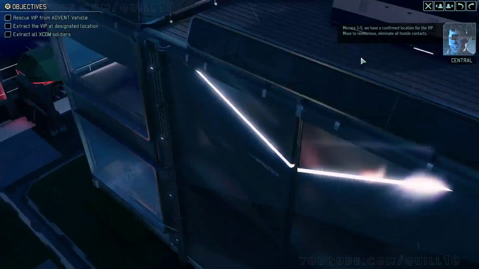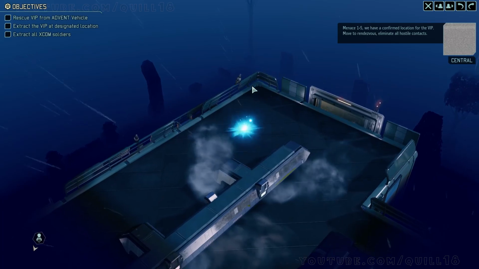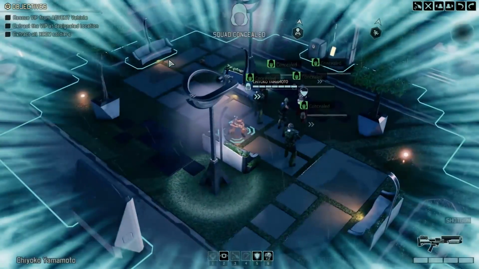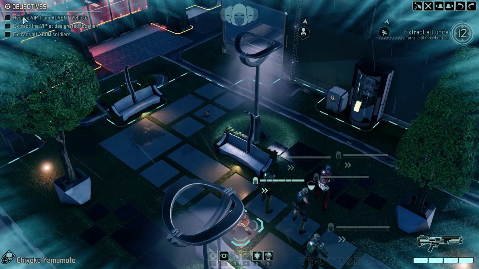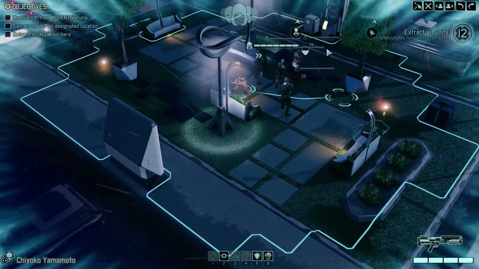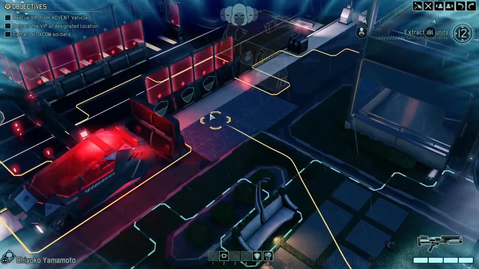Okay. Menace 1-5, we have a confirmed location for the VIP. Right over there. Move to rendezvous. Eliminate all hostile contacts. And then extract on a roof. We're in concealment. And we start concealed. Excellent. And that's something you don't always get either. So rescue VIP from the Advent vehicle, extract it, extract all soldiers. They said eliminate all resistance, but we clearly don't have to do that.